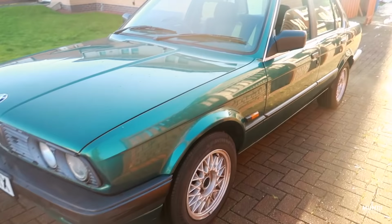Let's check this out. Guys, so overheating issue solved. Good stuff. The heating's working all good. No more overheating. And yeah, this feels good, man. Honestly, it was amazing. Guys, the car is just perfect now. No more overheating, good days.